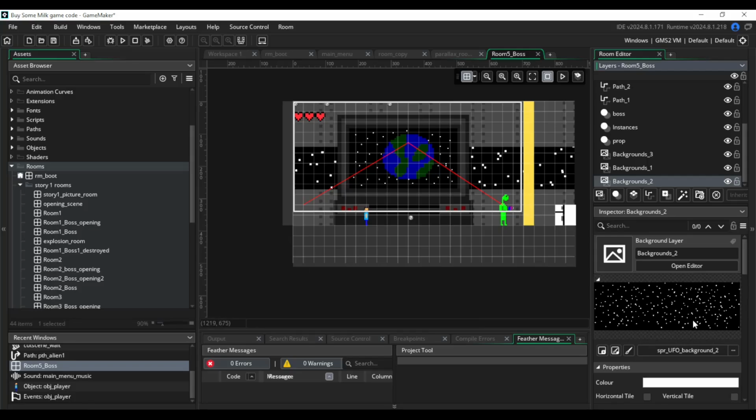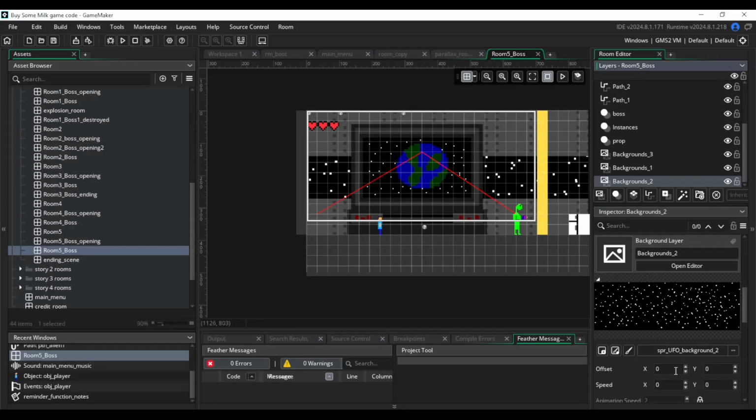Whereas with this, the background, a bunch of stars, you can change whatever it is right here. Change the color, vertical and horizontal. Basically that means I can have it repeating in a horizontal or vertical pattern, which just copies the image so it fits the room vertically, horizontally, everything like that. The offset, I can move the image itself. The speed, I can make it look like it's scrolling on its own. So if I want, I can just set the speed right here.